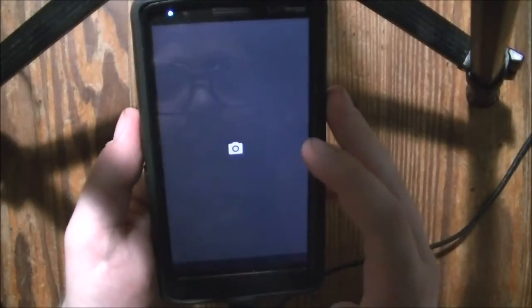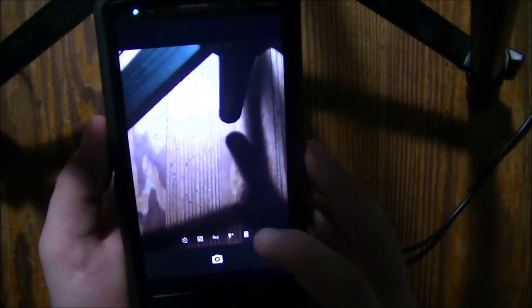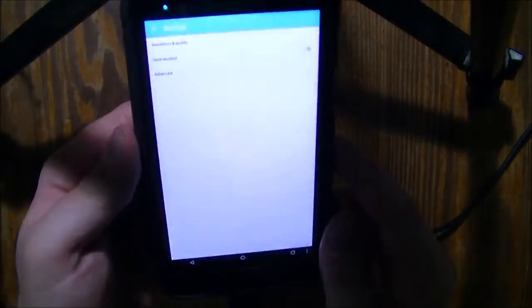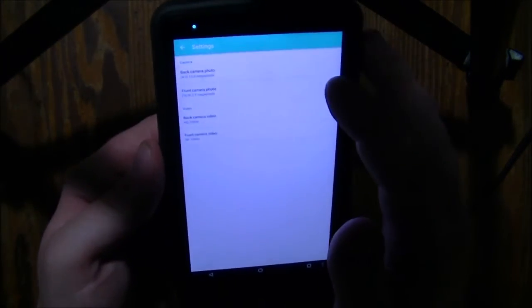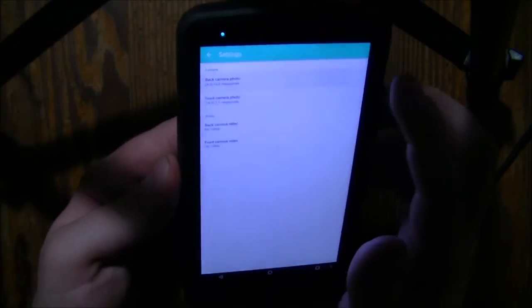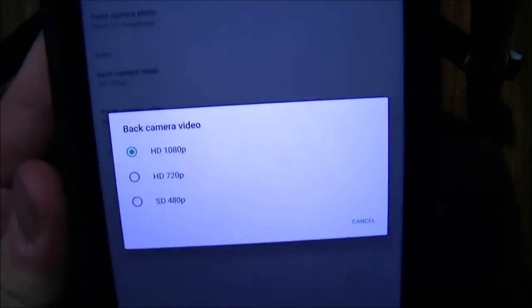Here's the stock camera application, and I'll show you the resolutions that it supports. With video recording, it doesn't show 4K.